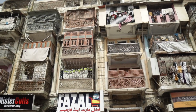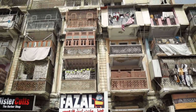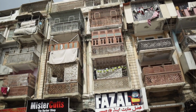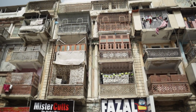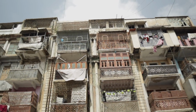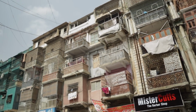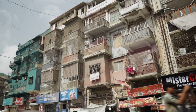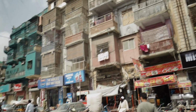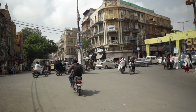These are very interesting. So look, each of these balconies in each of these apartments is covered with a gate. And these patterns of iron are for privacy. It's a little different way to do privacy. Back home we would probably do screens. Wow. There's so much commotion, so much going on here. I love it.